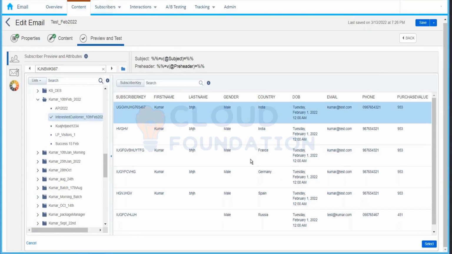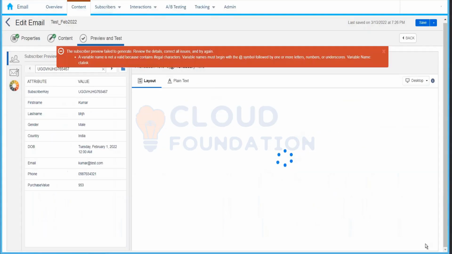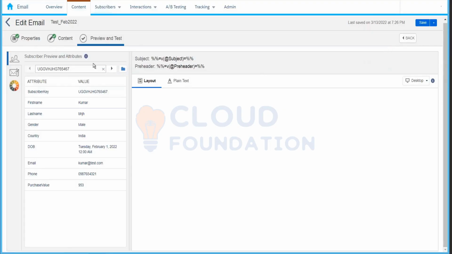Pick up this for India. It's showing some errors. Let me call this and try again. Variable is not valid because it contains an illegal character. A variable must begin with the at symbol. Let me go back and check the variable name. I think I have made some mistake.